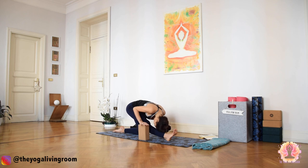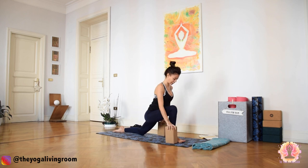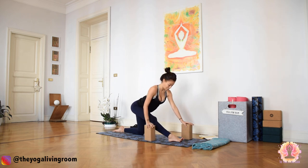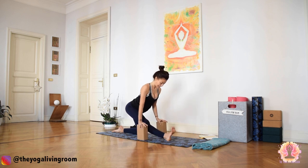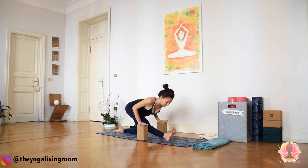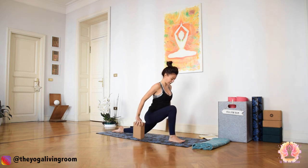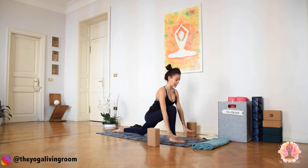Ardha Hanumanasana. Inhale, re-lunge your right knee. Palms onto the blocks, gaze forward, shoulders back. Exhale, extend the right leg, flex the right foot. Inhale, lengthen. Exhale, bow deeply. And on the next inhale, rise.